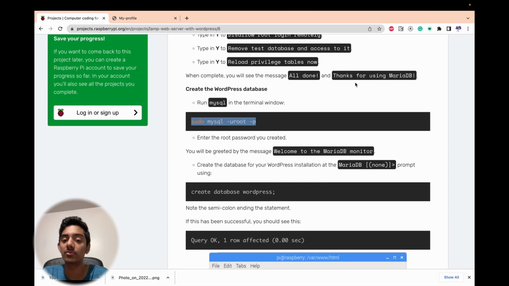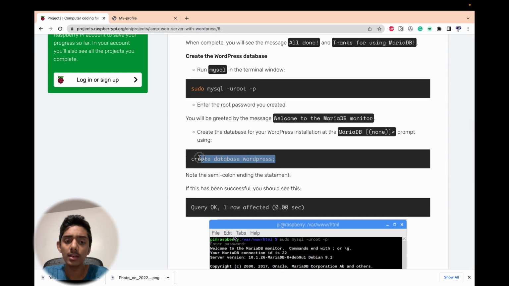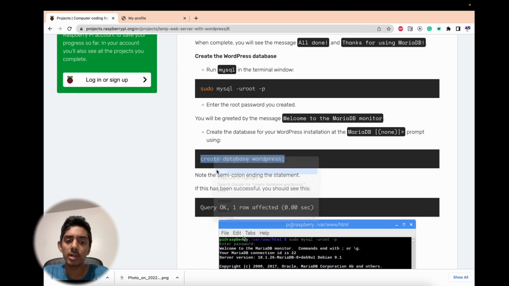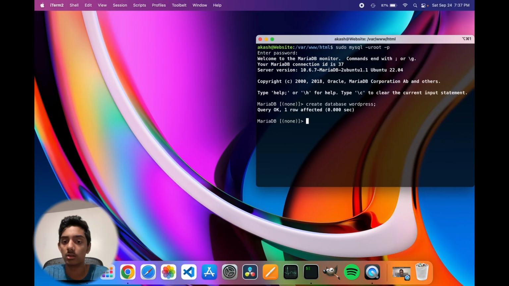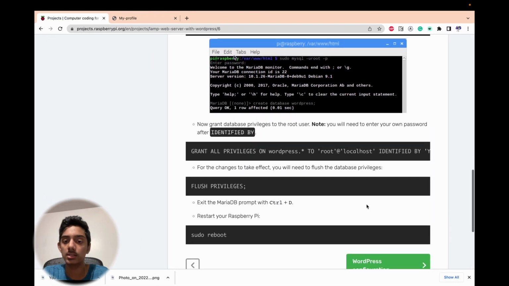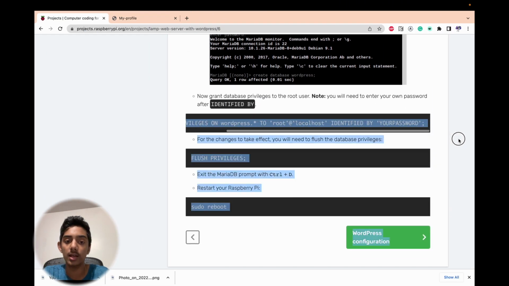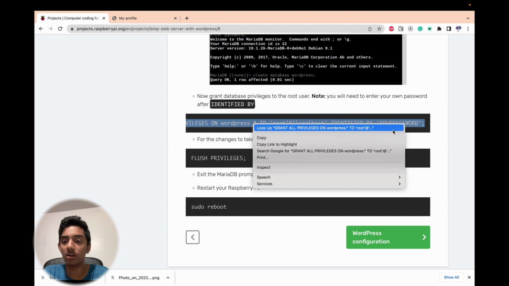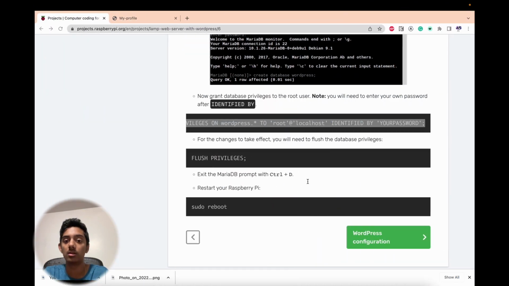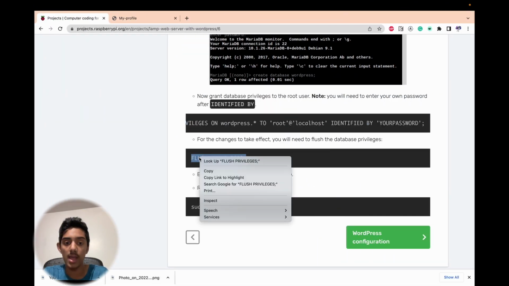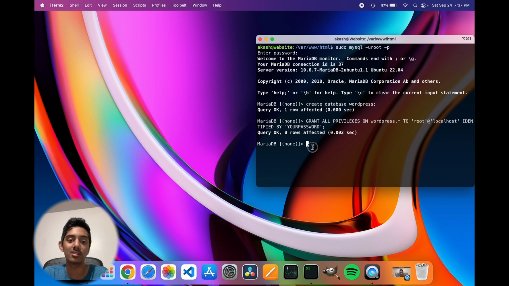It would have given you different options there. So now we're going to run create database wordpress. And it's done that. And then we'll paste this very long command in. Okay, done. And flush privileges.